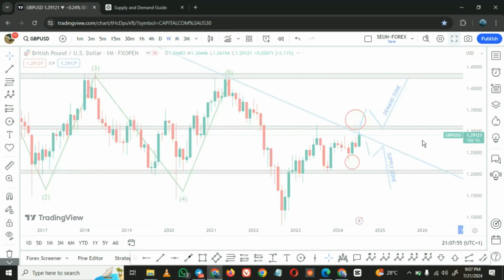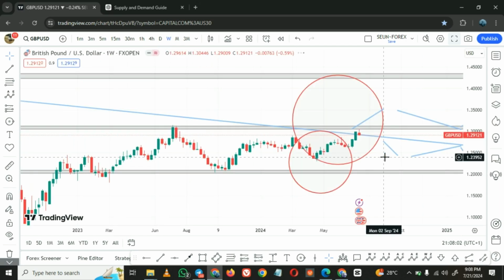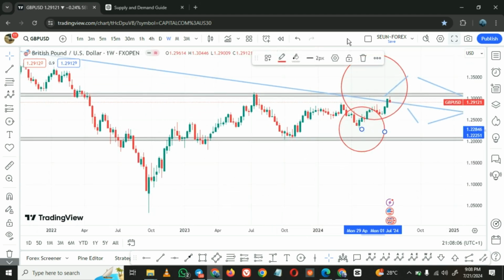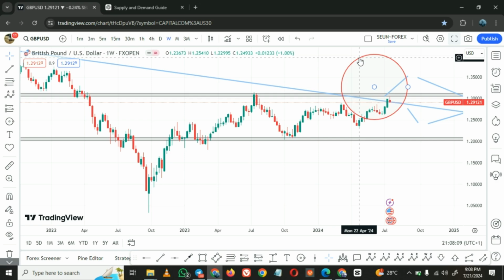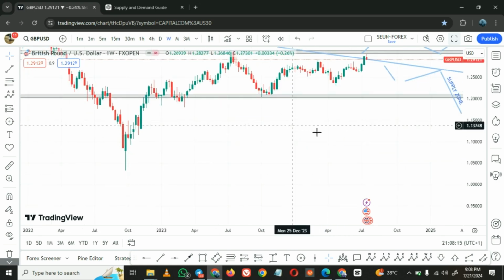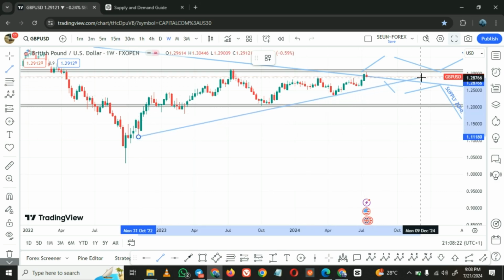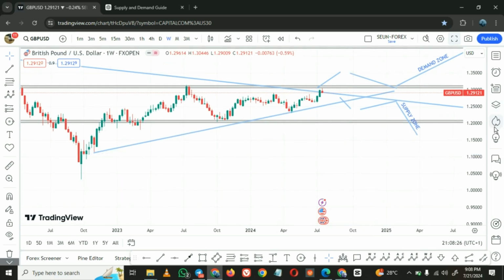So I would like you to go into your channel, go to live market analysis, and plot your own key levels. Understand what is happening, and it's as simple as ABC, so that you will know how to plot your major key levels. So let's see what GBP USD is doing.